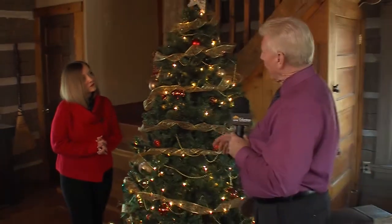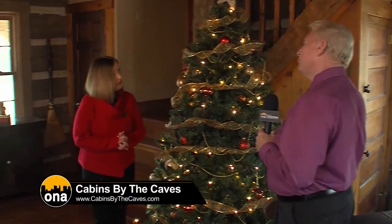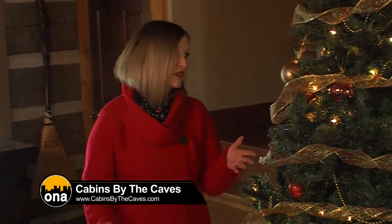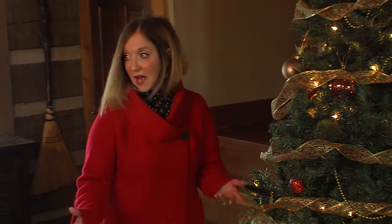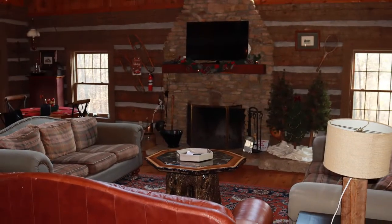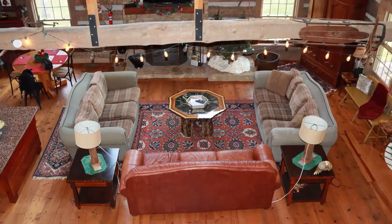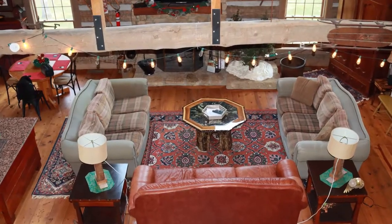Now, what about internet access? If you've got kids that are learning remotely, can they get internet access down here? We do have cabins that have internet access. We have a tab on our website that will list every cabin that has it available. The cabin we're at today is the Old Homestead. This has great internet. It's on 72 acres. Lots of room to social distance here. And you can actually do some small events here if you want, right?